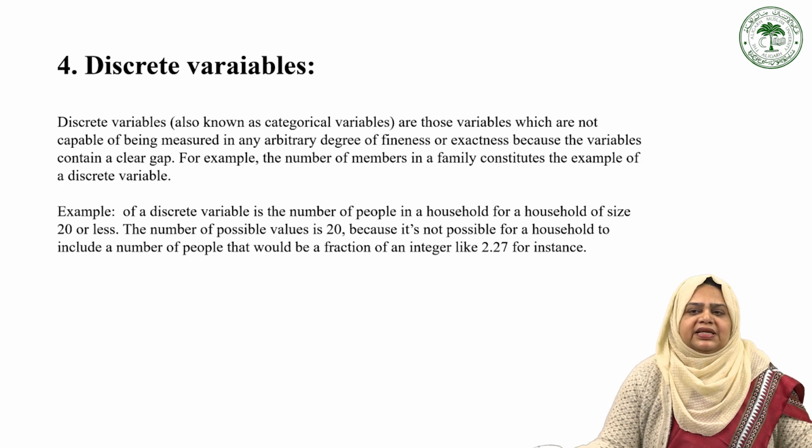In statistics, discrete variables are often represented by probability distributions. A probability distribution describes the likelihood of each possible value of a discrete variable occurring. For example, if we have a discrete variable representing the number of defective light bulbs in a case of 100 bulbs, the probability distribution would tell us the probability of getting 0 defective bulbs, 1 defective bulb, 2 defective bulbs, and so on. This information is useful for making predictions and analyzing data.